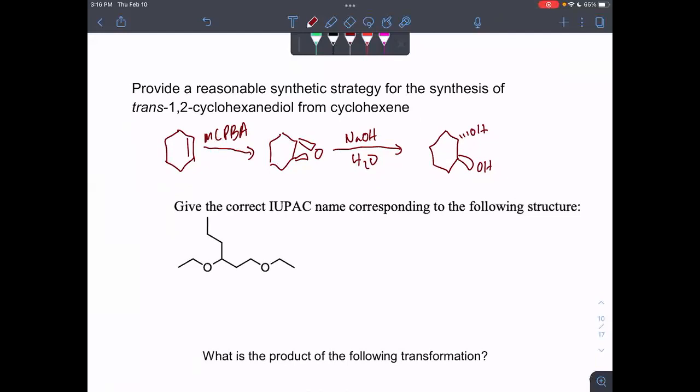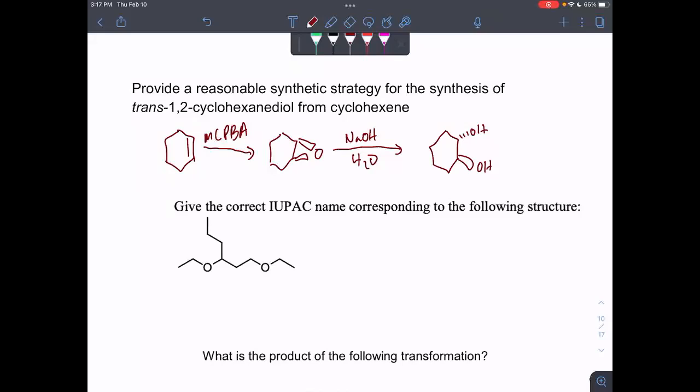Oh, I see what you mean. I guess so. Okay, so wait, say that again. What would you use? BR2 and then I forget what turns them into alcohols. Is it NaOH? Yeah. It attacks and turns it into that. That should work, yeah. And that would be trans as well, right? BR2 and then NaOH.